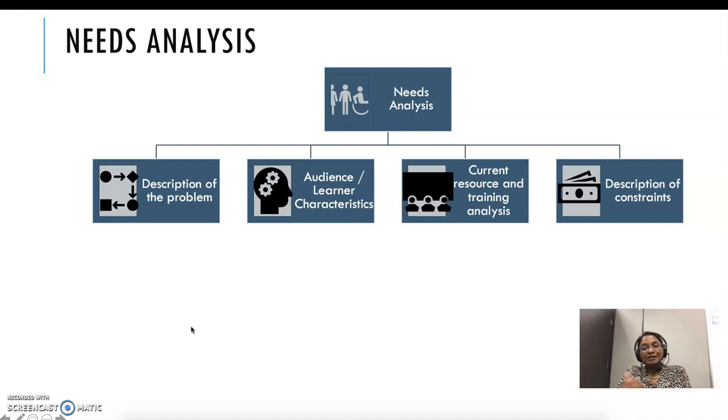And then what are the constraints? So before you develop a training program, you want to see what constraints are there. For example, if the employees only get 1 hour off for lunch and they are all on some kind of an assembly line setup, they really can't be pulled out of their work spot to come and do a training. Well, that's a constraint, isn't it? How are you going to find the time to do training?